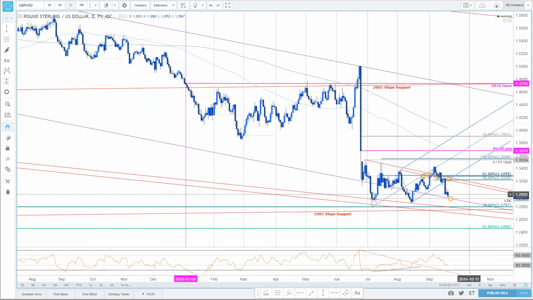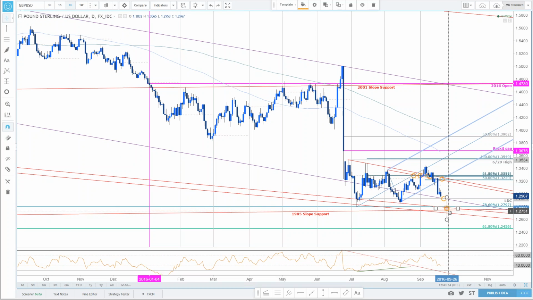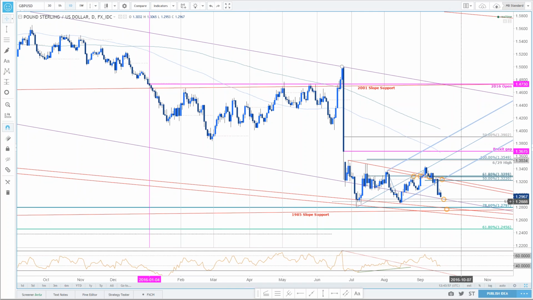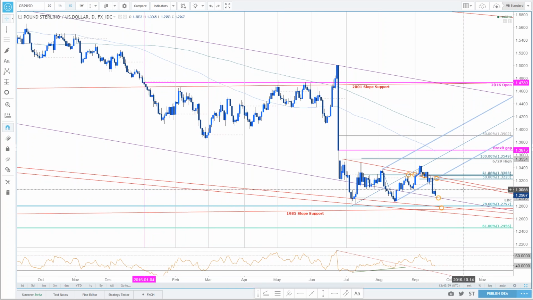Says yes, thanks. All right, cool. So sort of something like this if we do see the breakdown continue. Major resistance near term, or initial resistance, let me rectify that, would be right at the monthly open. Okay, the monthly open comes in at 31.37 with bearish invalidation up here.